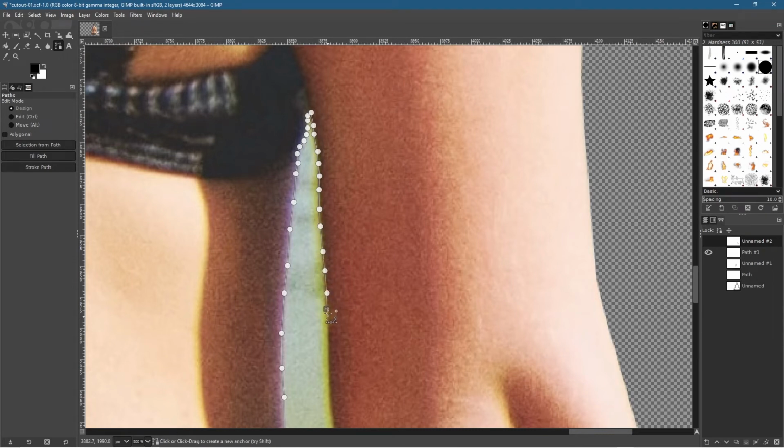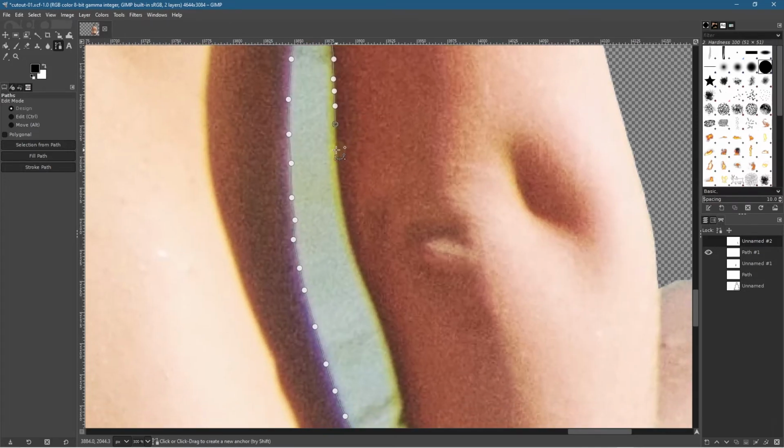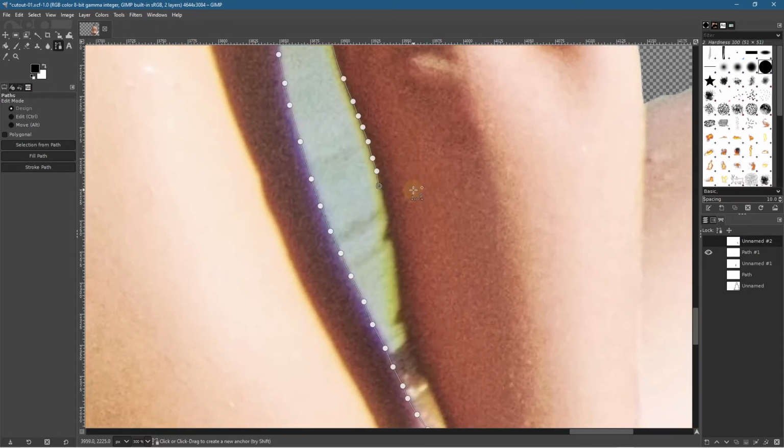So you can remove paint and add paint to change that. So it's kind of a similar logic, but path selection is quite accurate. It's a pretty good tool. And it's down to your own preferences. How much quality of end result do you want? That will determine how much effort we put in.